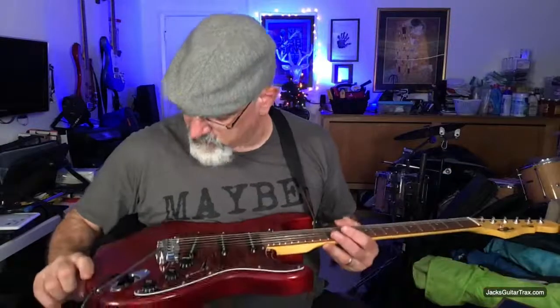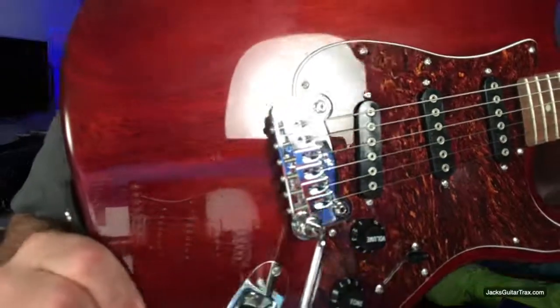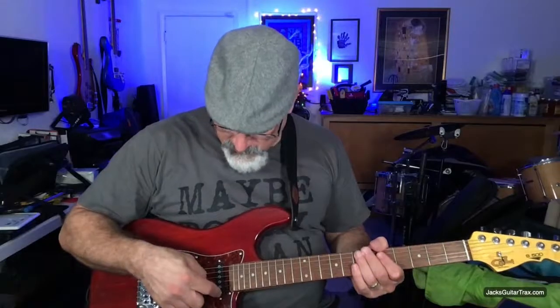I don't know if you can see the grain pattern. These guitars are like $500 or $600. They're not super expensive, but it's got all of the American electronics. These are the same pickups they put in the American G&Ls, same bridge hardware. The tone circuit's kind of cool. I really like how they've got this set up. We can switch cameras here. Hang on a second.